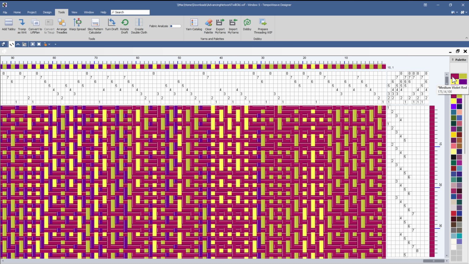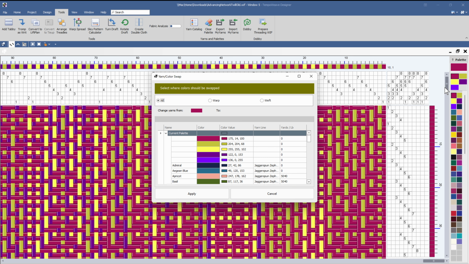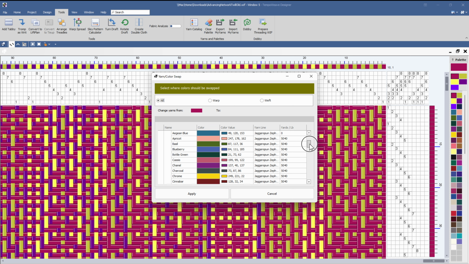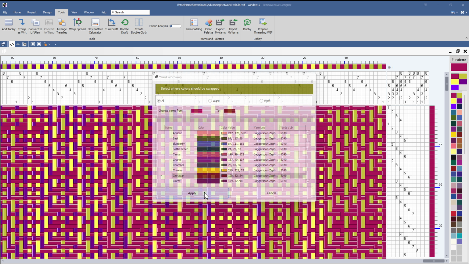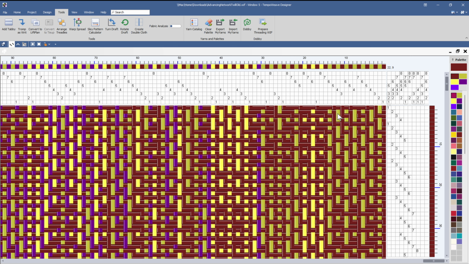So we have to decide what we want to use out of here and replace these. That's pretty easy to do. I can take this reddish color, right click, do color swap. Now I get a yarn color swap panel, and I want to select everywhere this color is used in both warp and weft. So I click the all button, or it's pre-selected for me, and these are the colors that are in the warp. So I'm going to scroll down, and I know that this was done in Cinnabar. So I'll select Cinnabar, and it's a little different from the original design, but this was the real yarn used. So now it's changed, as you can tell.